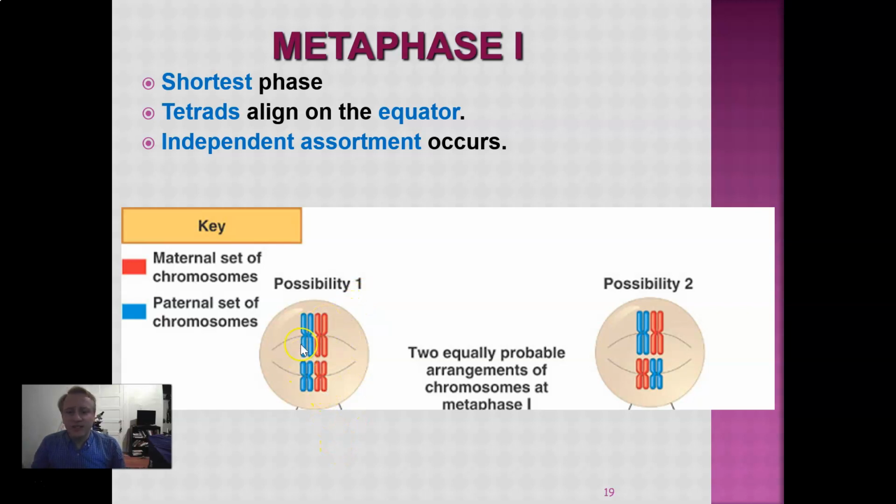And so here's the first possibility, which is where you have mom's genes on the left and dad's genes on the right, and they are all just lined up very nicely. Another possibility is that maybe that tetrad inverted. And so you wind up with one parent's chromosome on the right and one parent's chromosome on the left, and then you have it flipped further down the line.